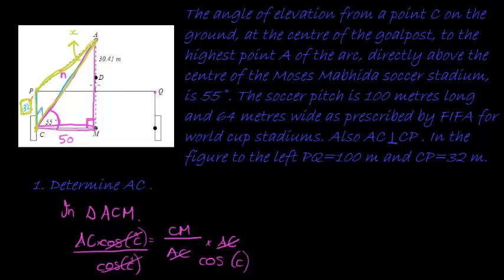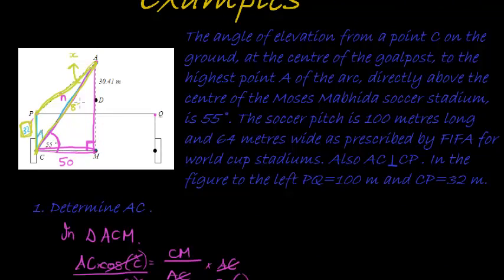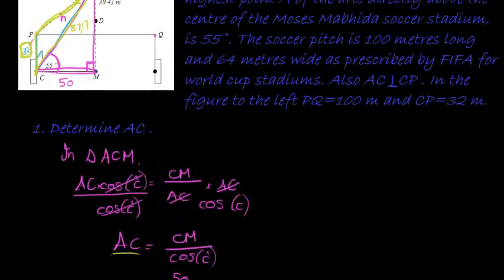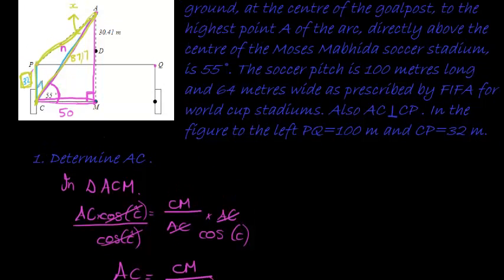So, we've got two side lengths and a 90 degree angle. When we have 90 degree triangles, we may use sine, cos and tan. So, what are we trying to calculate? This is our angle we're trying to calculate. This angle right here is what we're trying to calculate. And relative to this angle, we have the opposite side length and we have the adjacent side length. There's the 90 degrees, the opposite and the adjacent. So, AP, this length AP would have been the hypotenuse. We don't have the hypotenuse. Only opposite and adjacent, which means we are working with tan.